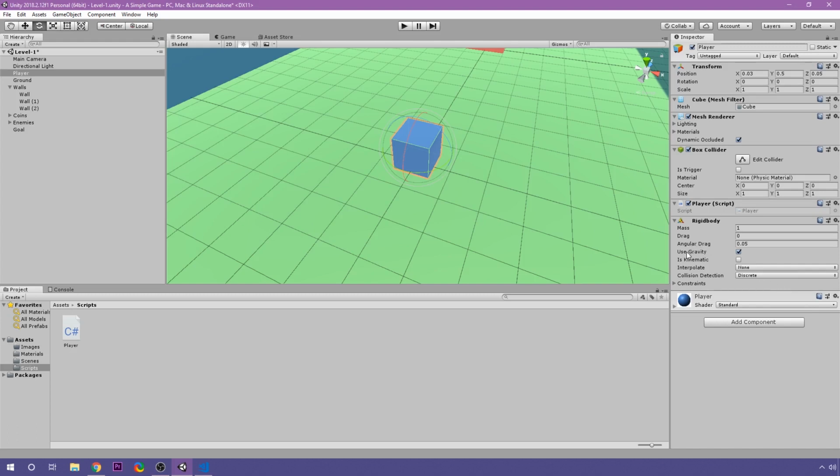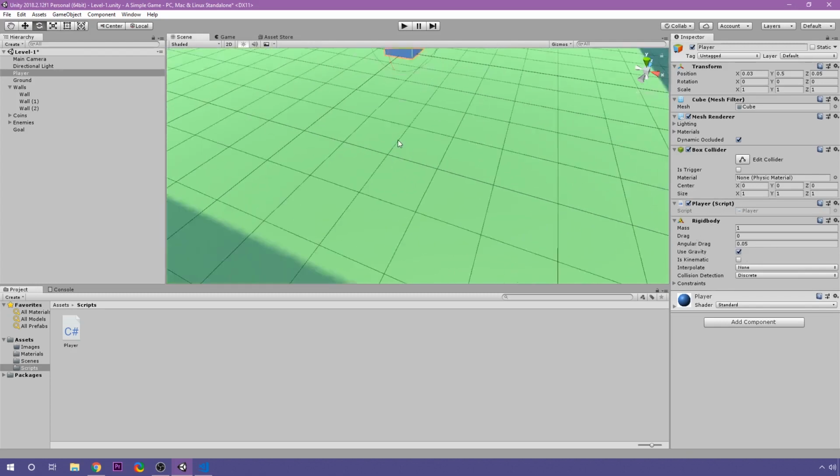And also the fact that we are using gravity, so we're going to be applying a downward force to this object. Now with this setup matched with a box collider here, whatever kind of collider you have, we should be able to physically interact with our world. So let's test this out.